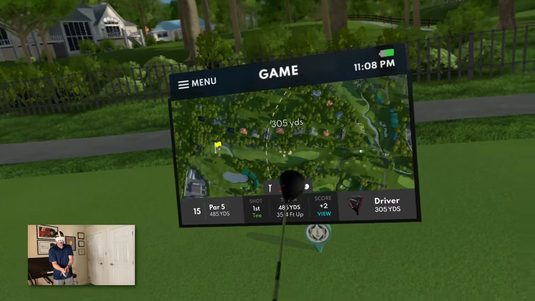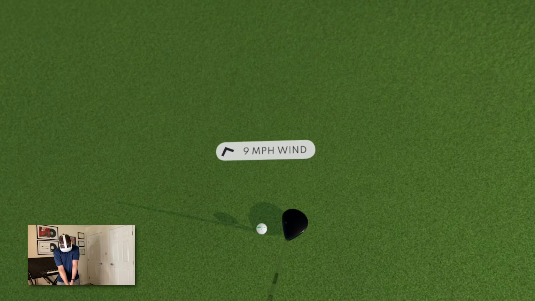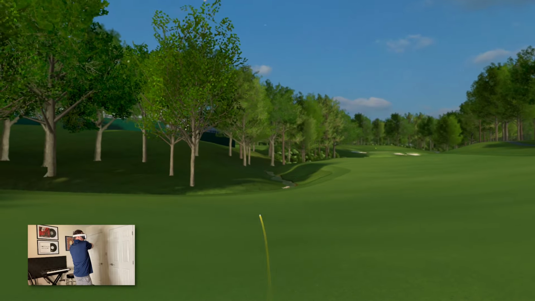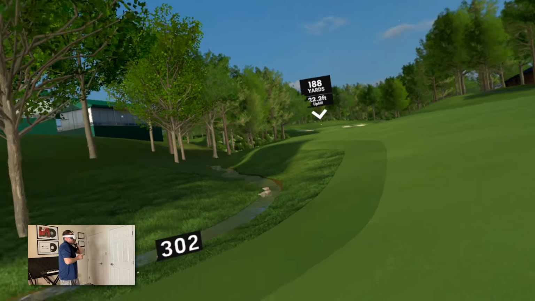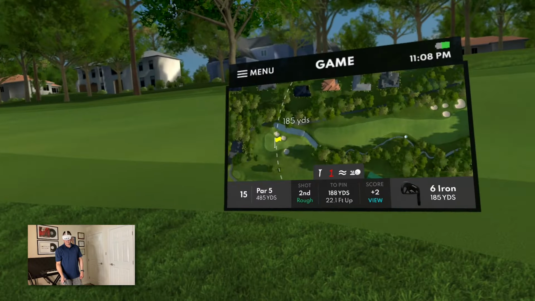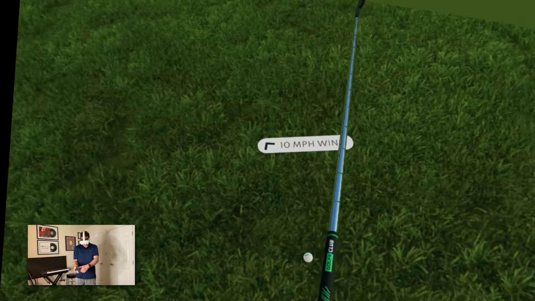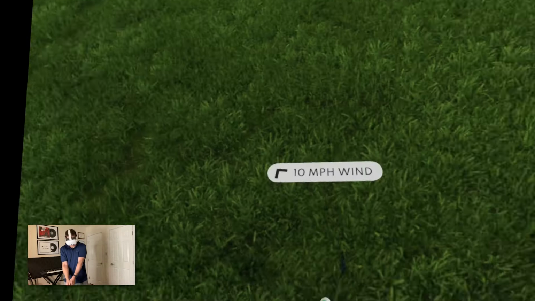First order of business, hit the fairway. I'm going to go over these sand traps. Starts to get tough. Okay. I'm going to club up two clubs to ensure that I get up there. And if I hit it past, I'm fine. Flop it under the green. I'm trying to get there in two on a par 5.